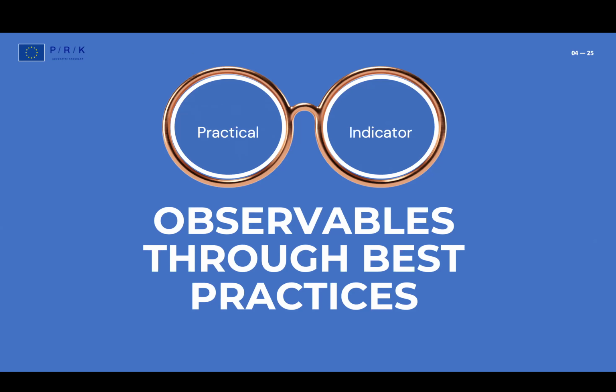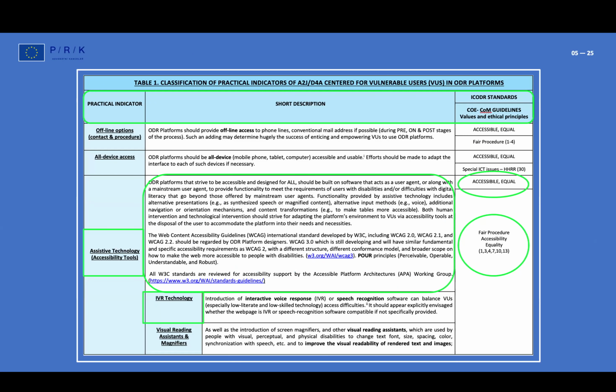So observables through best practices by these same ODR platforms. What I did is I tried to gather these practical indicators based on both quality sources and guidelines available online and different expert interviews, which I will acknowledge later. And then I set up these tables to summarize each with a short description, and then to which ODR standard or guideline this practical indicator best aligns with.